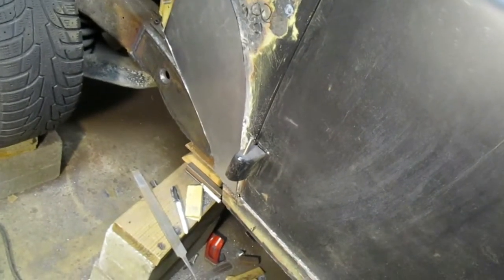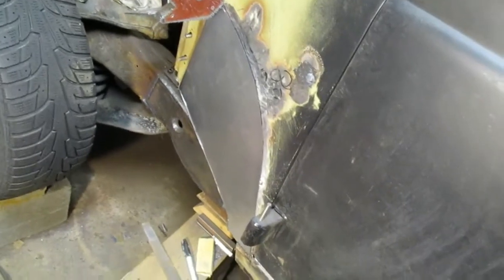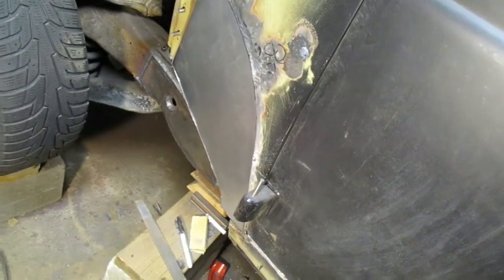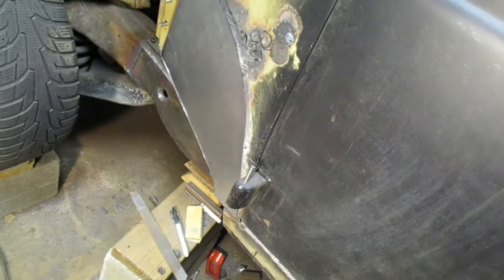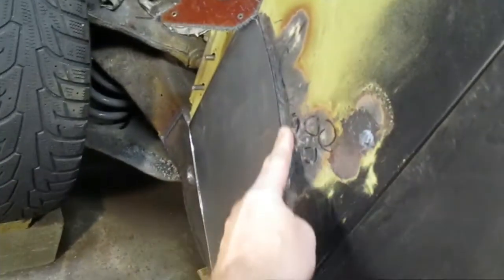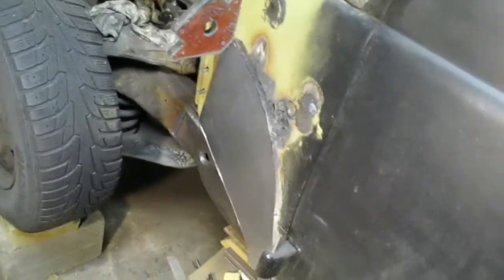I cut a piece of new sheet metal and I've been filing it with a flat file to get it to fit as good as I possibly can so I have almost no gap. When I have that piece in there, I'm going to put some sheet metal between the outside skin and the support so it will hold this whole surface at exactly the right height when I compare it to the door, and I'll get all the waves out of it before I weld the piece in.